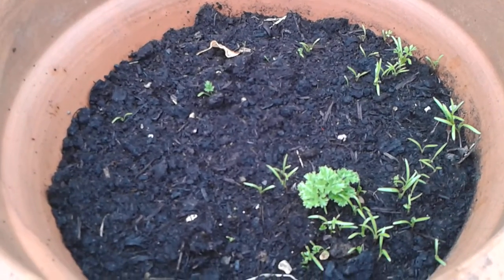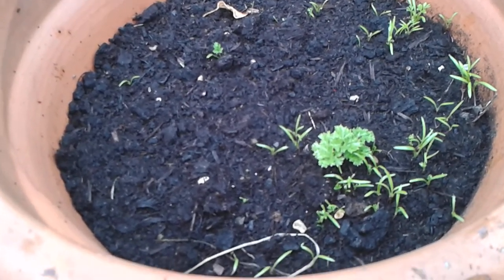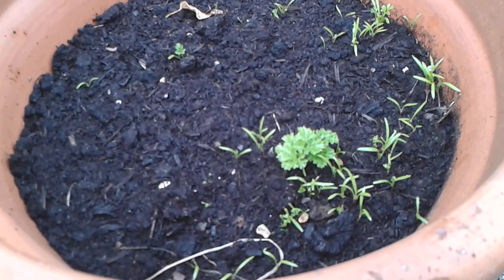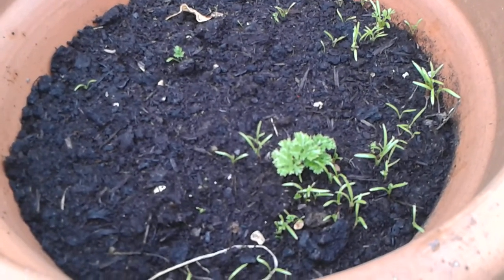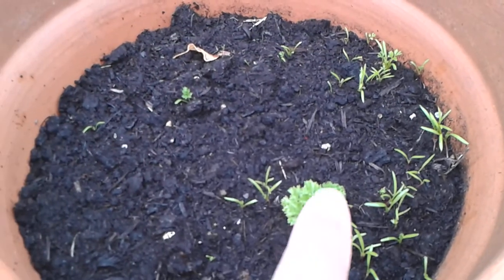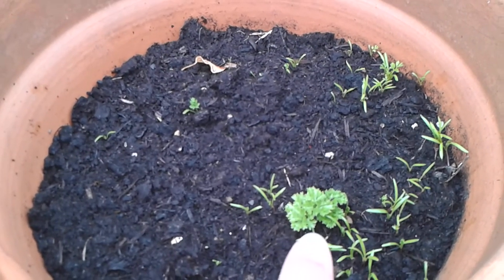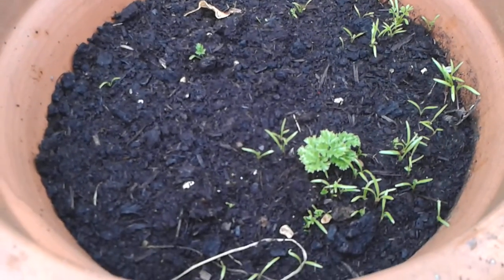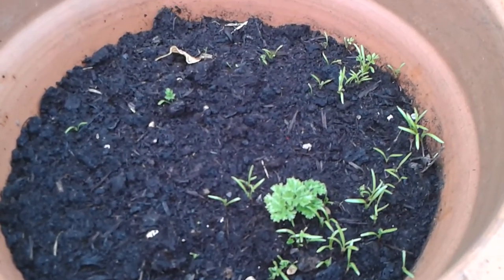I don't start plants inside because I've found that if you start them outside, or in your shed or garage, then they seem to get a bit more hardier and survive a little better over the winter. And then you can see just there a rogue piece of curly parsley has found itself in there. I'll let you know how the carrots come along — they're more of an experiment. I'm not really sure if they're going to grow because like I've said, it's not that warm here.